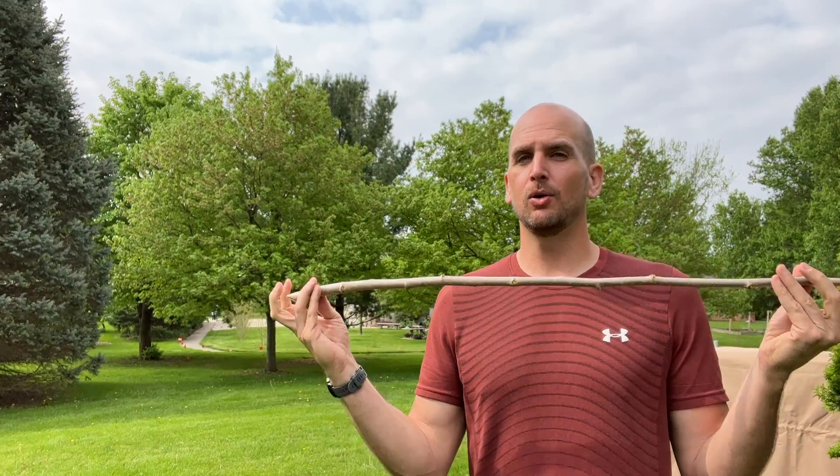How's it going, you guys? It's Scott with Everyday Home Repairs, and today I'm going to quickly show you how to estimate the height of a tree by simply using only a stick — no tape measures, no laser range finders, no equipment of any sort. By simply using just a stick, you can get pretty darn close to estimating that tree height.